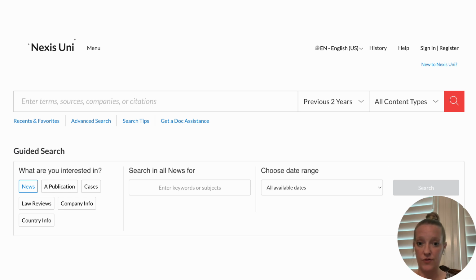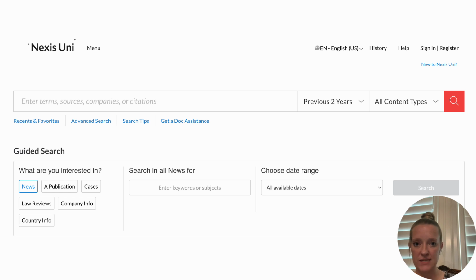We've also got a link for search tips. You can look by content type, so we have links to legal news. If you want to look for a specific publication, you can search by case law or law reviews. So we have a number of different ways to locate relevant information if we know what type of source we're looking for.